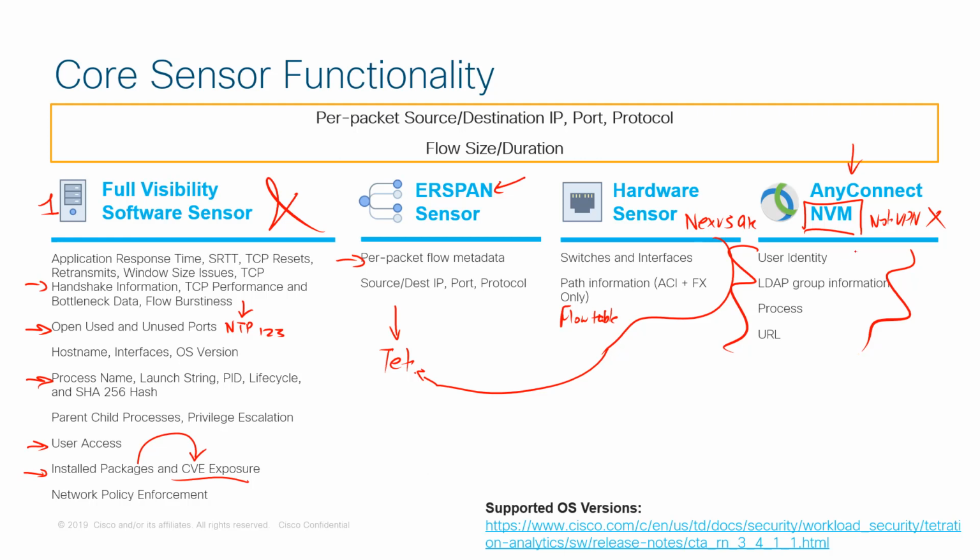For example, let's talk about user identity and LDAP information. I can actually see that it's JP, and his LDAP information or group membership is HR, and he's accessing the HR web server at 2 a.m., and then that web server is going off to the database server. Do I want to allow this or deny it? In fact, in the future, maybe I want to allow HR but deny JP access to that HR application, and it doesn't matter where he logs in. It doesn't matter whether he's on a laptop, desktop, or IoT device. Doesn't matter what data center he's in.